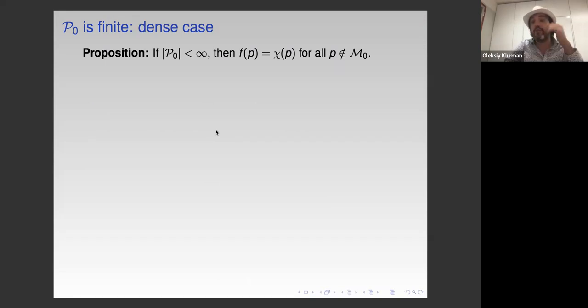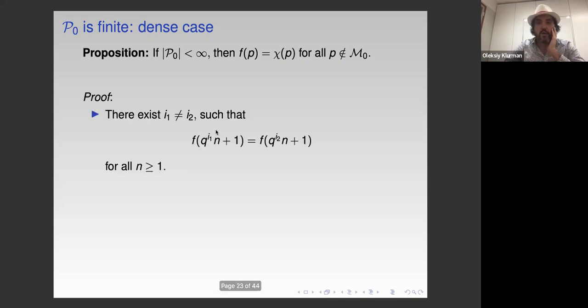I claim that then the problem is trivial. So let's do the proof of this in one slide. That's the only thing you will need to know about automaticity. Remember what I told you about the kernel, the Cobham theorem: the kernel of an automatic sequence is finite. What does it mean? It means that there exist two subsequences, with i1 and i2, such that the values of f on the first subsequence are the same as the values on the other subsequence. They exist simply because there is just a finite number of subsequences when you range over i's. Here I just need a very weak statement: the kernel is finite, so there are finitely many subsequences, and two of them are the same.